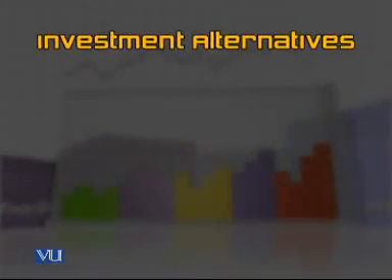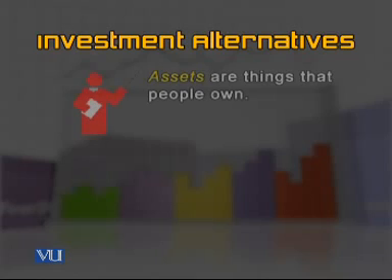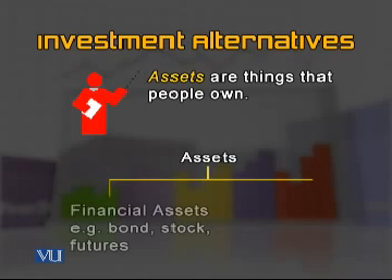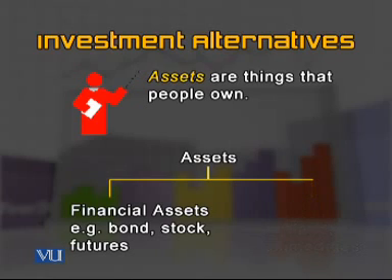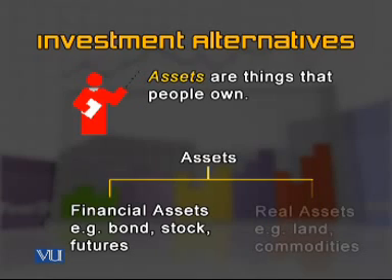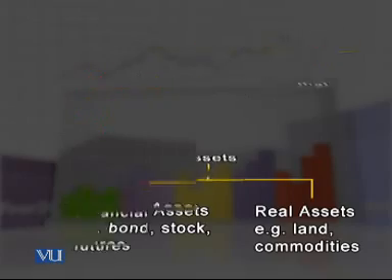We talked about ways people can invest and how they can put their monies to good use. We looked at the investment alternatives available, and we looked at the fact that people could invest in assets, and assets are things that people own. So you could invest in financial assets, or you could invest in real assets. If we were to look at financial assets, we would be looking at buying stocks or bonds or futures, or we could be talking about real assets like land or commodities. In the subcontinent, people prefer to squirrel away their savings into commodities such as land or gold.